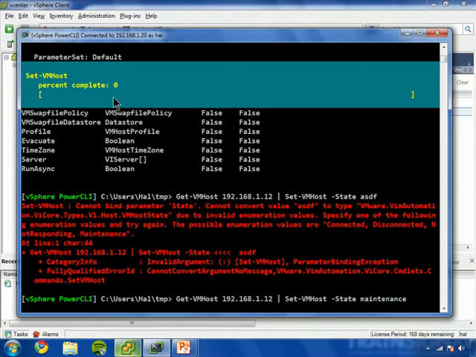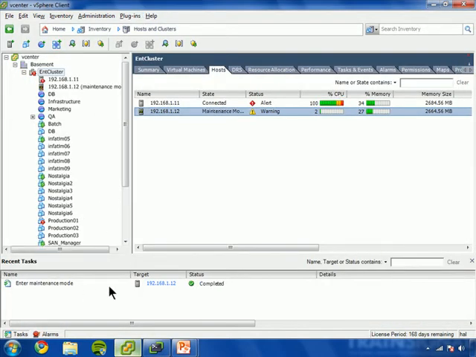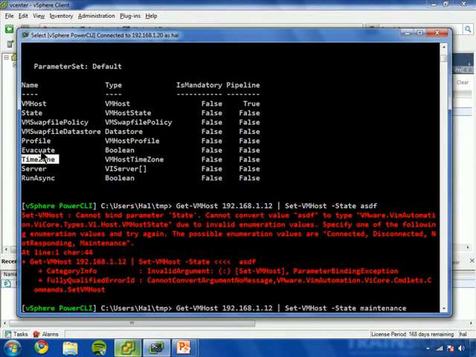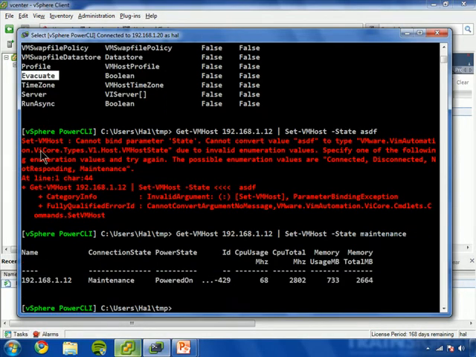And if you go to the vSphere client, you'll see enter maintenance mode has started. In fact, that's done now. So if I had virtual machines powered on, then this would actually stay here until I had taken care of vMotioning the virtual machines or powering them off. I would have had to have done that manually. However, if I specified up here, we see the evacuate parameter. If I had set evacuate to true, then the maintenance operation would continue automatically, and vCenter would take care of vMotioning those virtual machines off to other hosts in the cluster automatically. So that's it for the demo of entering maintenance mode with PowerCLI.